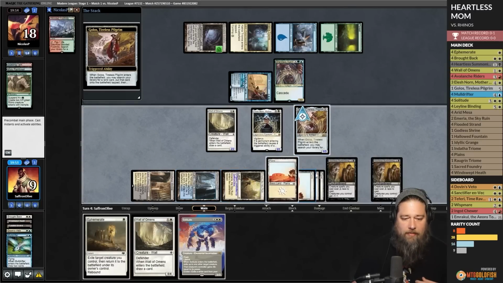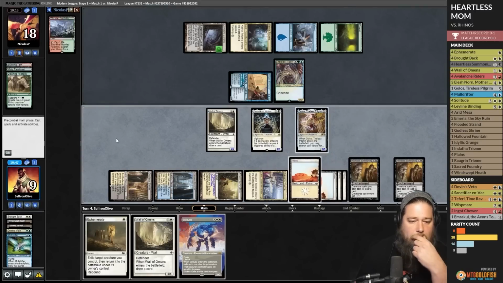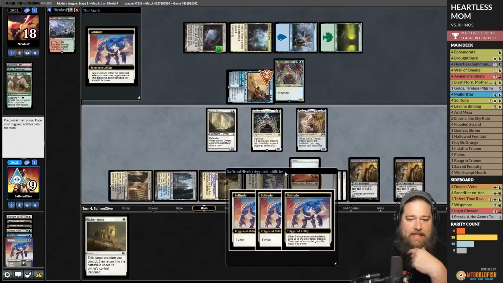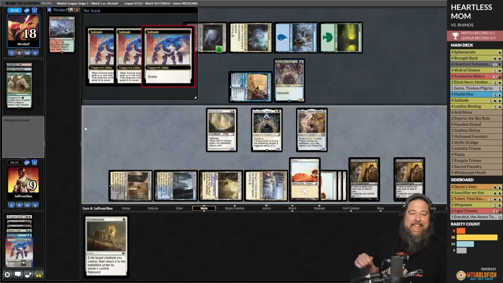1, 2, 3, 4, 5, 6. So we need a Plains. Triome. Solitude. Pitch the Wall of Omens. Get rid of both threats. And I think we're in pretty good shape here. I think we're doing it.